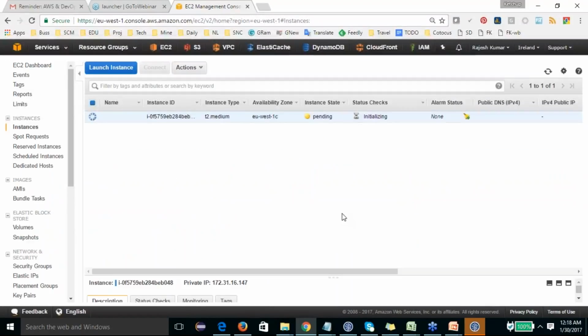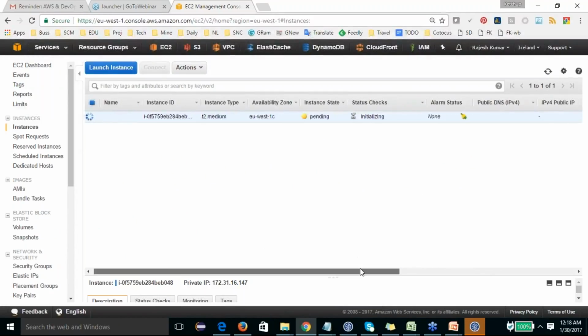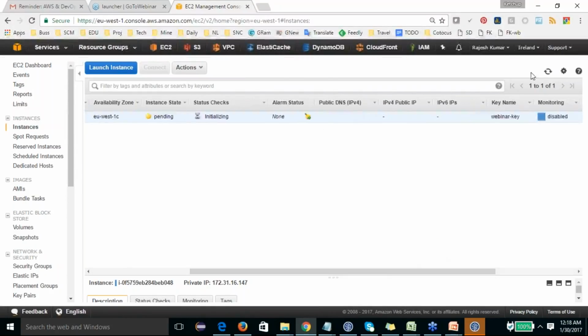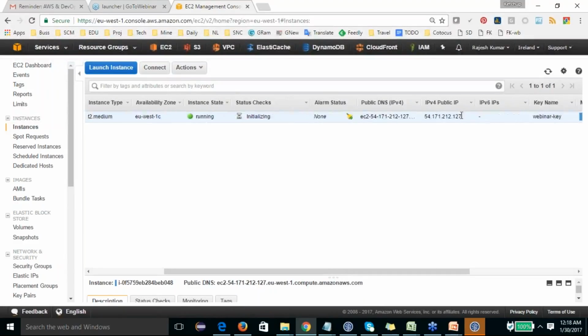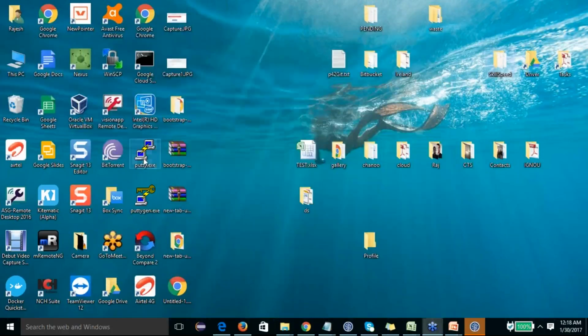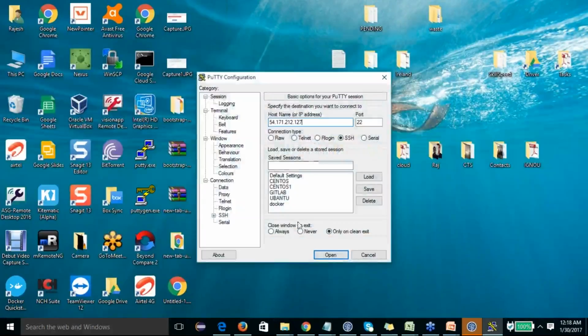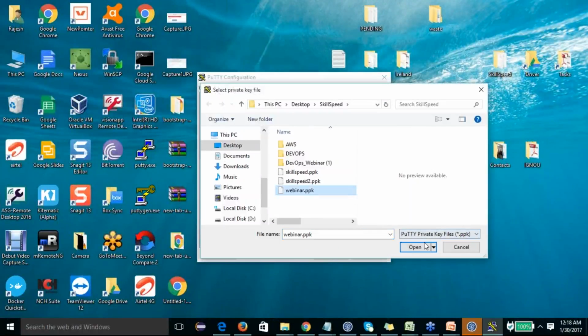Now I've got this machine up and running. Now let's wait for the IP address. Okay, cool, I got this IP address. You can see it here. Then I'm going to access it through PuTTY, and locate my authorization PPK key, which is here.